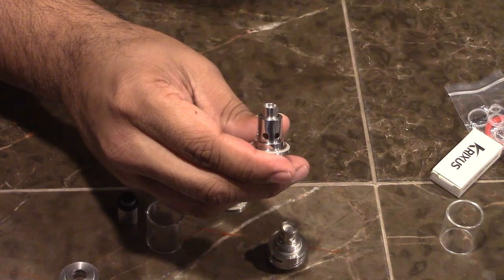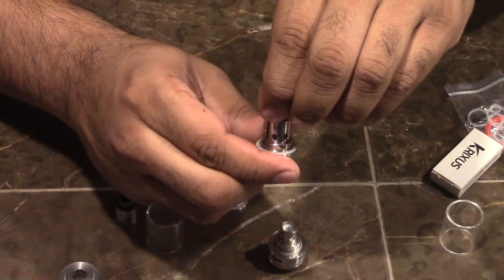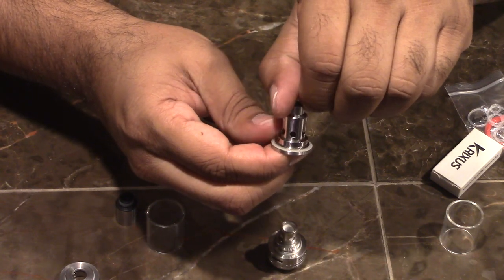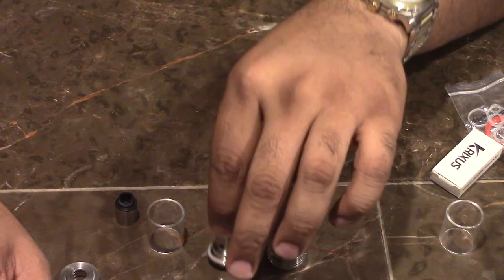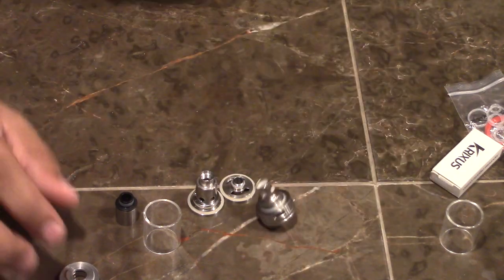Toxic residue. Yeah. So we have these four holes here, and what's all that about? That's essentially where the juice enters and saturates the coil or the wick. You don't really have any juice control, but you have some really big holes. I wish there was juice control.